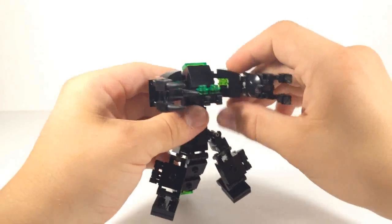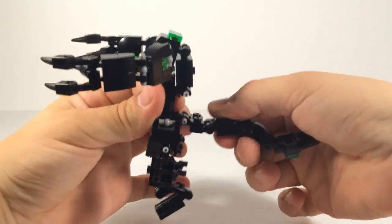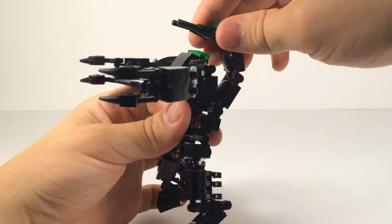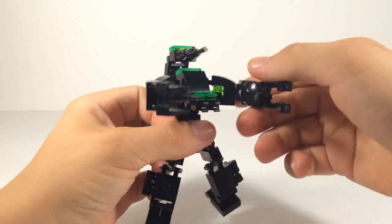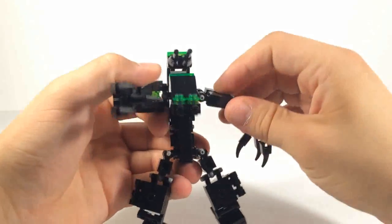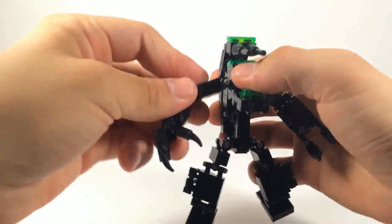The thigh rotates, legs fold back, and this piece of armor comes down to form the foot. And you've got the legs for the upper half of the body — this bit just folds down. Much like the original, the scorpion tail just folds up along the back and flips over his head to kind of form again a pair of guns. And the arms just fold down and become robot arms, just like so.